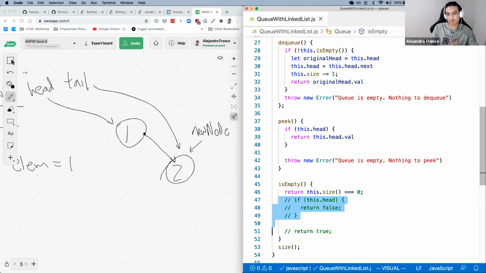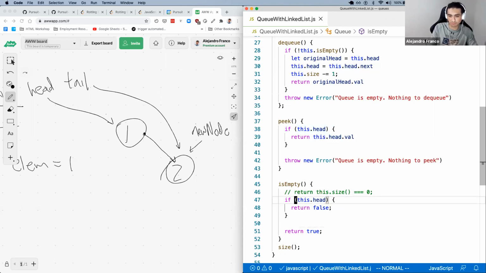Also, but I wanted to bring your attention here to this. Whenever you have an if statement that looks like this, that has if something is true, return false, or if something is true, return true, else return false, you can generally just get rid of the if statement and say something like this.